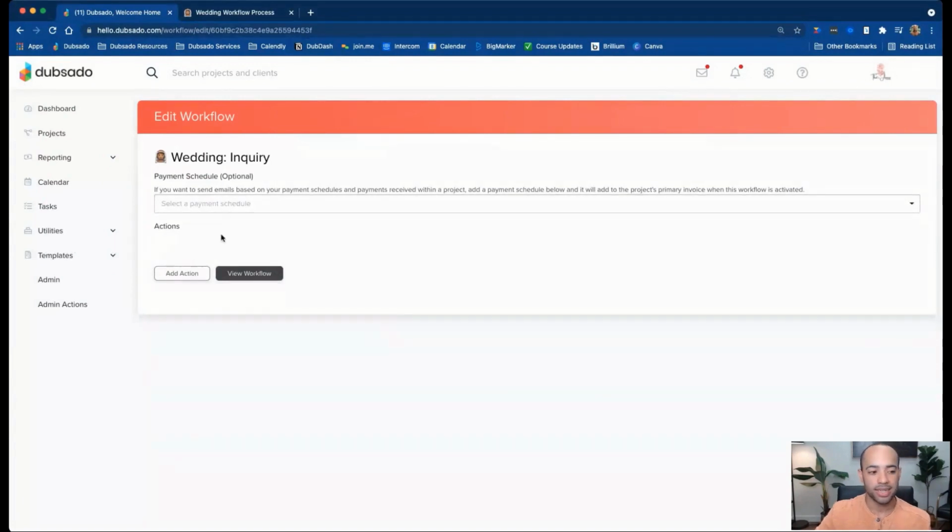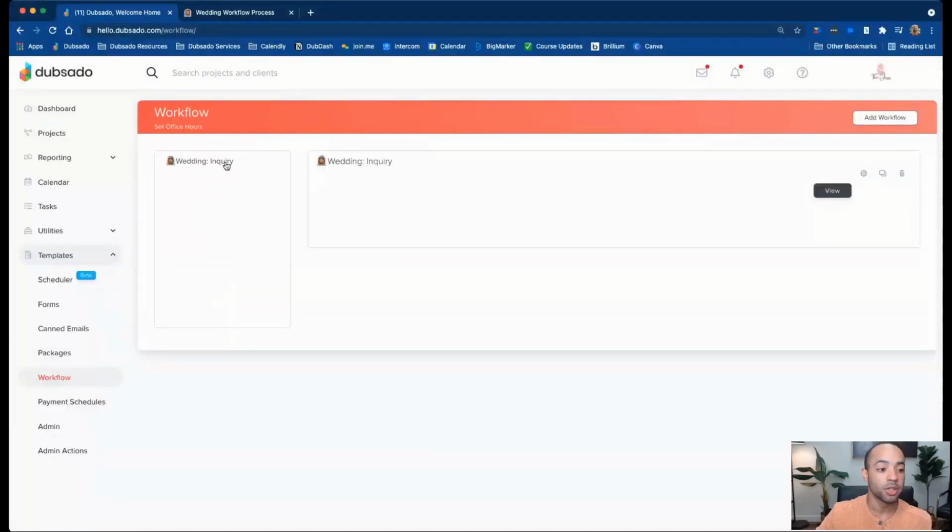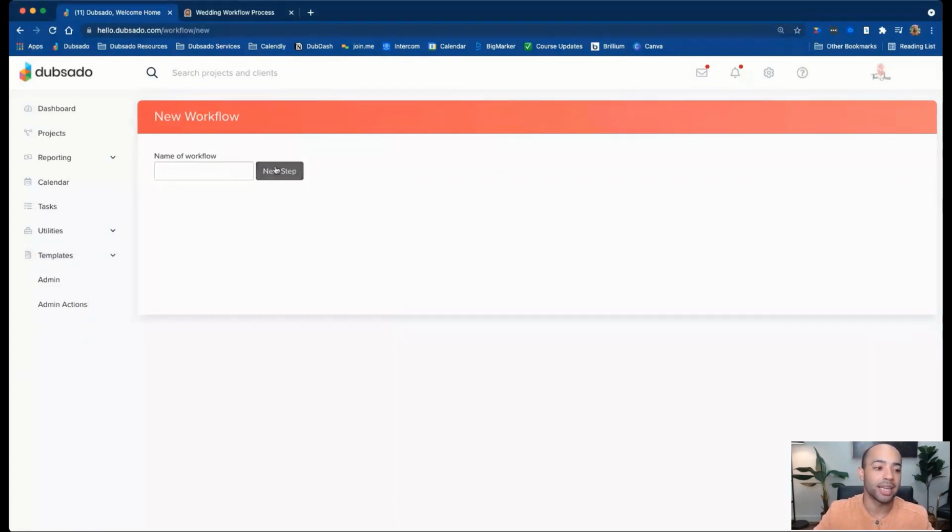And then it's going to take you in here like you're going to build out the workflow, but I'm not going to build it out just yet. I'm going to go back to workflow. And so I have the first one here. Now I wish that I could just click duplicate and duplicate these out. But what you'll realize is the only way that you can duplicate a workflow is if you have things in there, which I don't. So instead of clicking duplicate, I'm just going to click add workflow, and I'm going to put in wedding booking, because this is going to be my booking workflow.